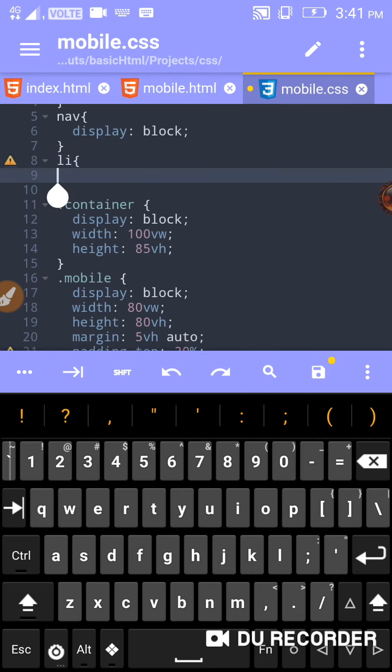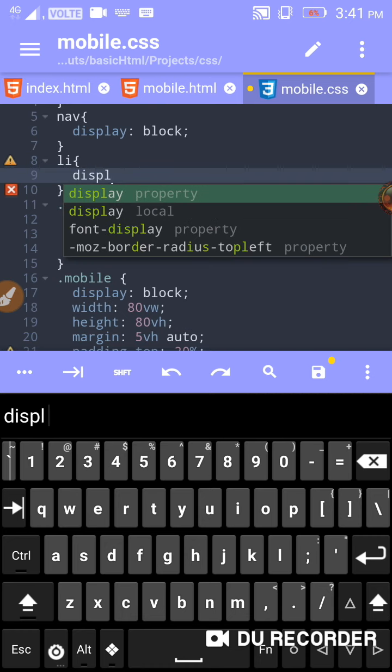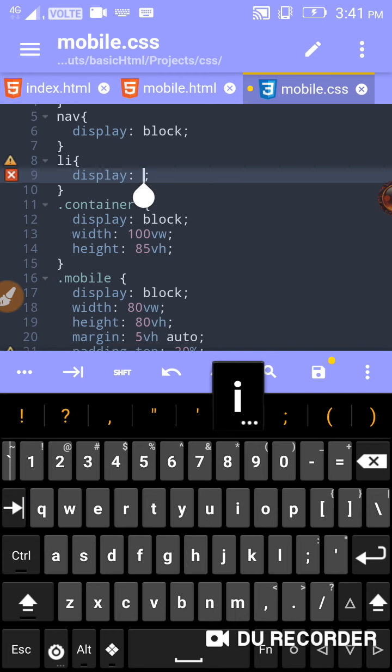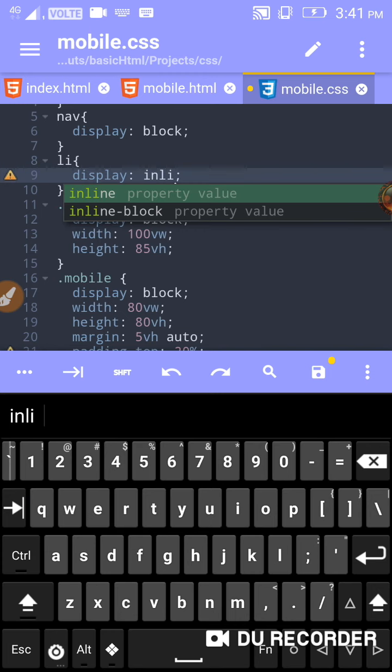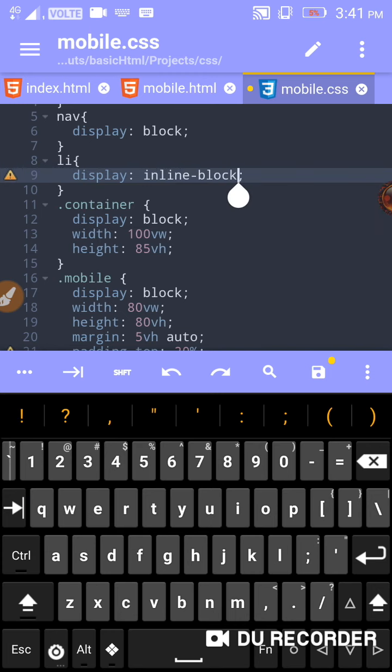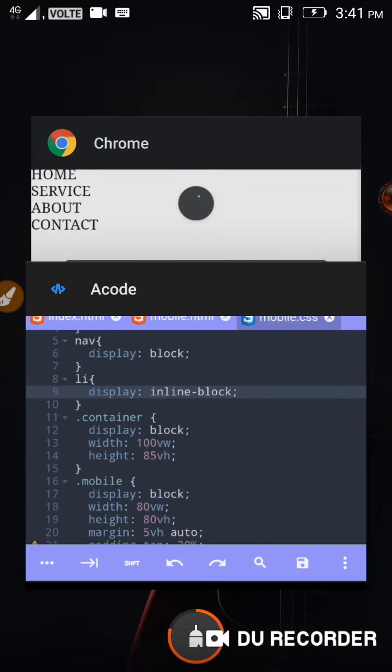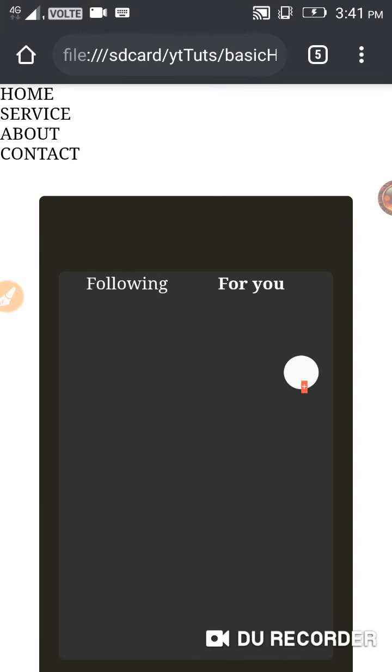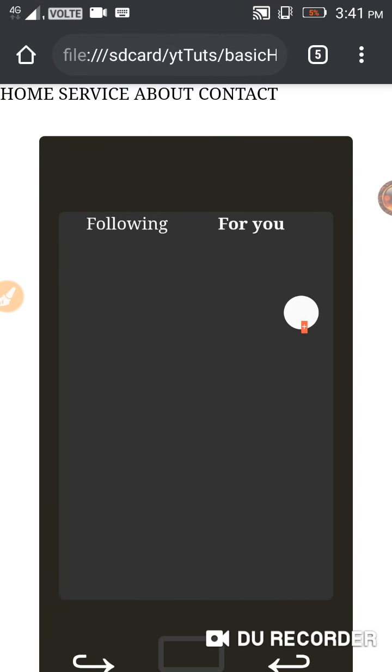Here I'm going to make display inline-block. If we add it or not, I'm just thinking. If you see the output, yes, we get another thing, but I want to make it in the center.